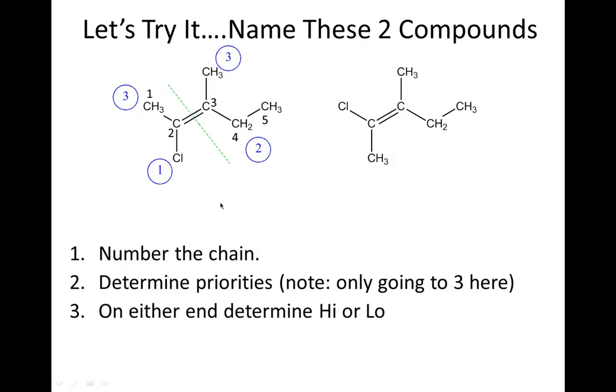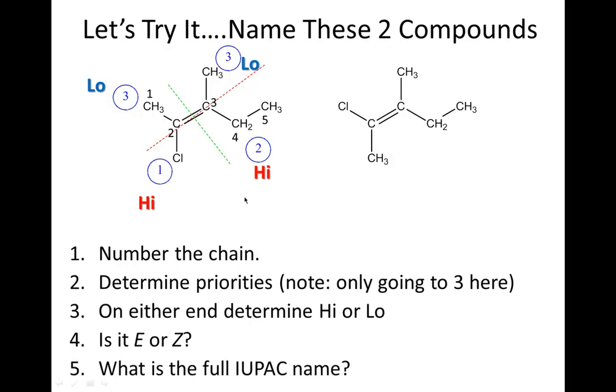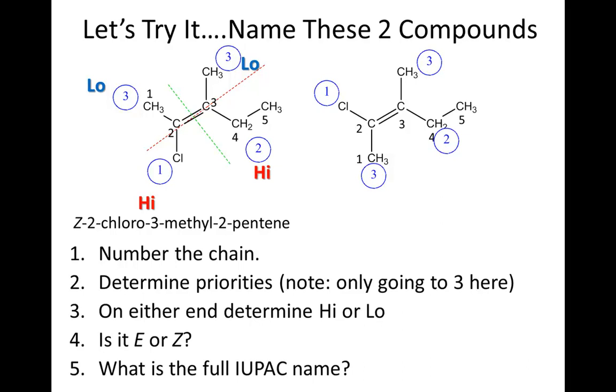And so make sure that you understand what we're talking about here when we do this. And so the full IUPAC name of this guy is Z2-chloro-3-methyl-2-pentene. We know that these aren't the same molecule, and so this one must be E. But it's got all the same numbers. Everything's attached to the same carbons. It's just only different in that third dimension, the geometry question.